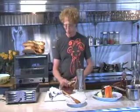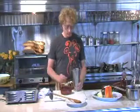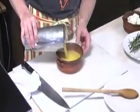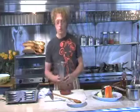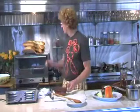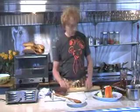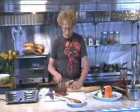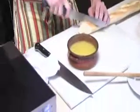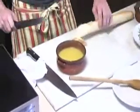You get a nice pot, and then you add it to your dish. You see how nice it is? Very creamy. Your guests will go crazy for this. Push aside, we take a nice piece of bread, we slice, here we go.